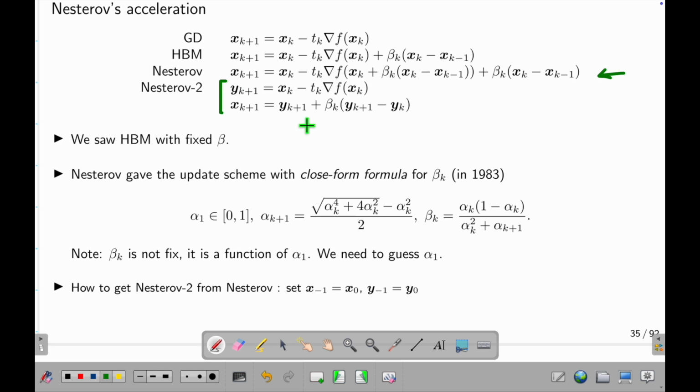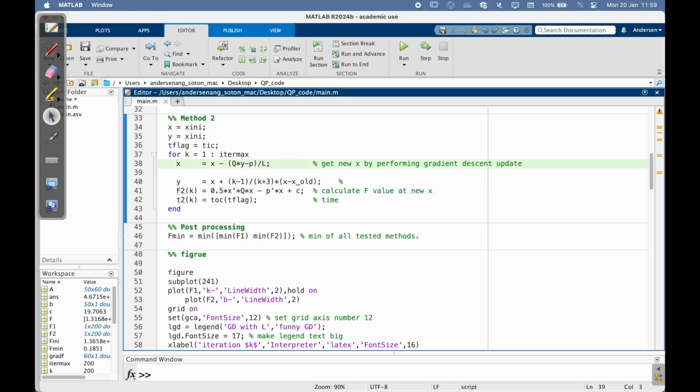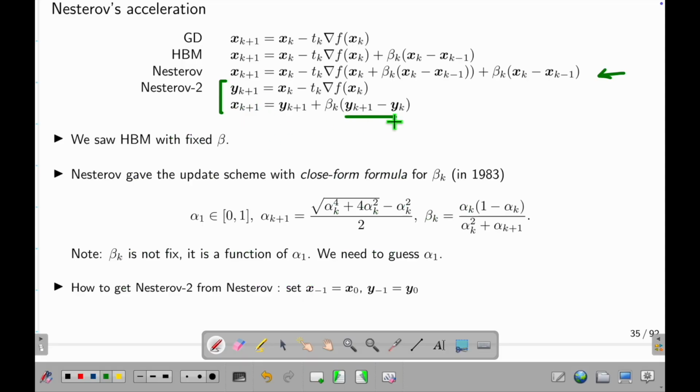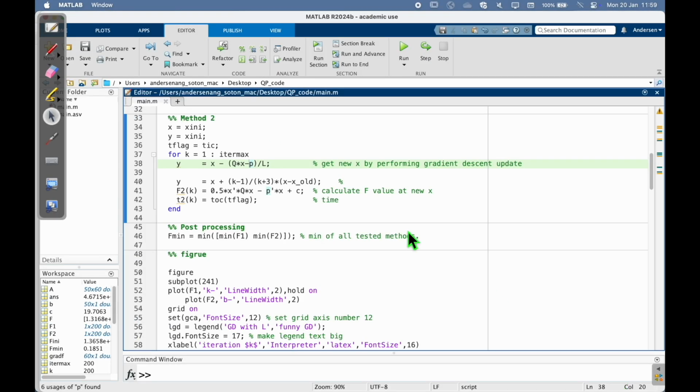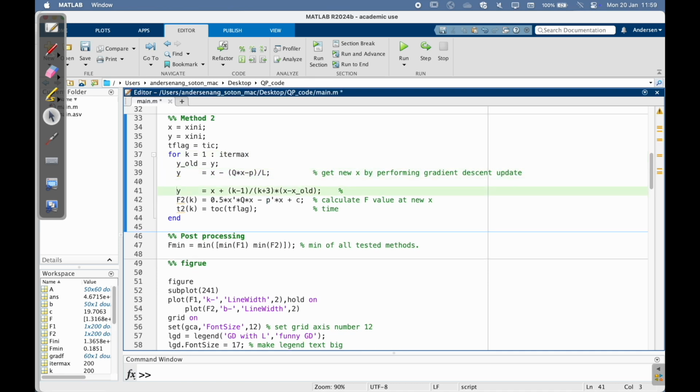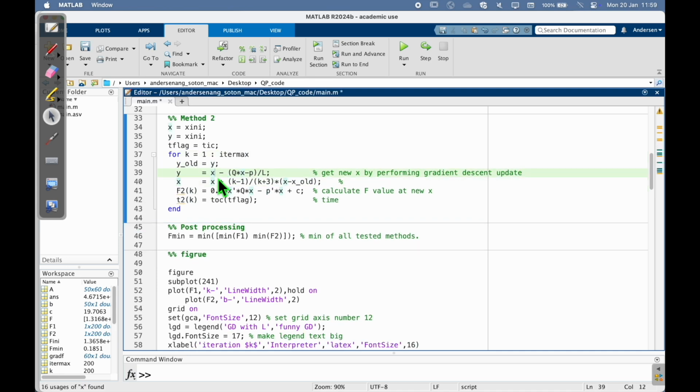This is why I do it like this. And because of this, it turns out I made a mistake. It's on y, not on x. So y is updated using x. Okay, I swap the x and y. Okay, y is updated using x. And then x equals this, I need y old. Okay, so here I need y old. Okay, and then x is updated using y.